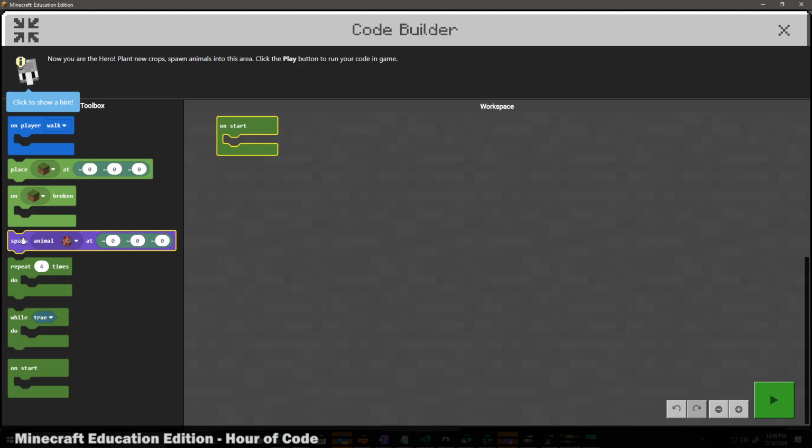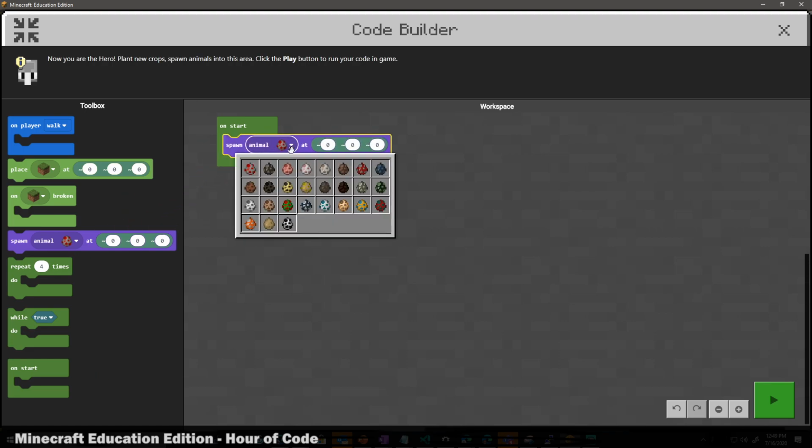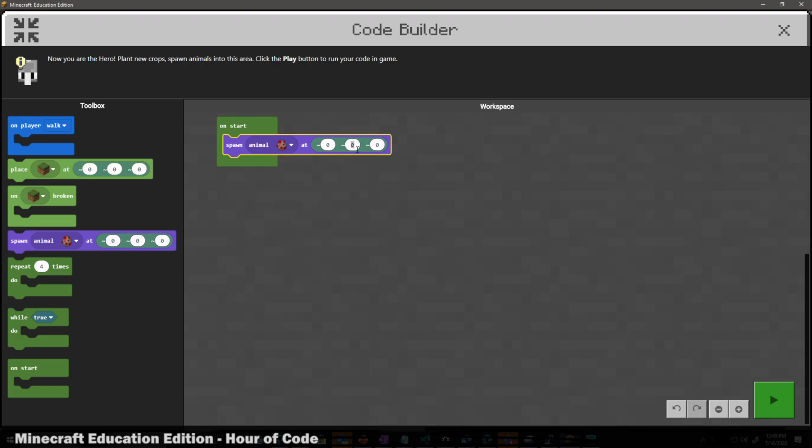Let's do spawn animals. Let's do this one for now. Let's spawn some animals. How about a chicken? And this is the XY coordinate, so this is going to be X coordinate. This is the up and down. I believe Z and the Y coordinate.